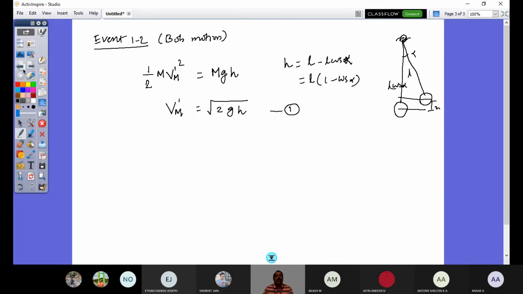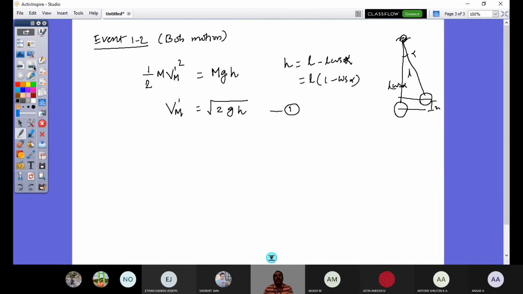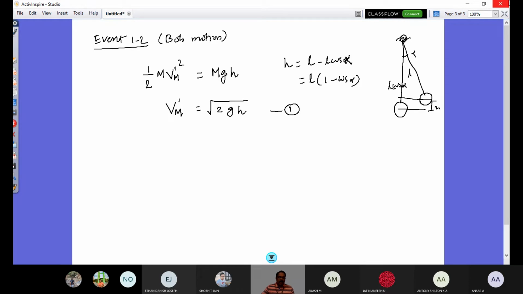So in this picture, as it hits, we have this velocity Vm dash. So what is this velocity? It is given simply by under root of 2gh. That's very well known, but take that. Now, let us take event 0, 1. And for that event 0, 1, let's apply conservation of momentum and what we have learned earlier, the definition of coefficient of restitution. So using these two, I would be able to get the result.